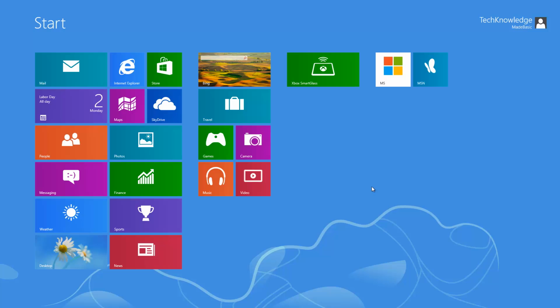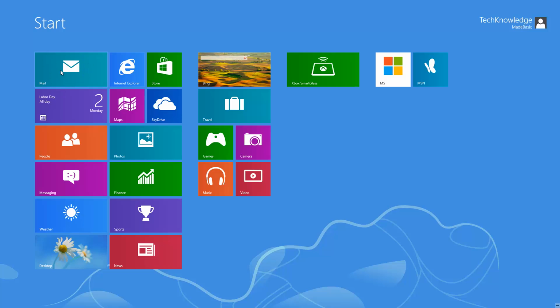In this tutorial we're going to go over the Mail app. Now that we have a Microsoft account synchronized with our Windows 8, a Microsoft account being simply an email address with Microsoft that ends in @live.com, @hotmail.com, or @outlook.com, we now have full access to everything on the Windows 8 computer. We'll go ahead and start by going over the Mail app here.